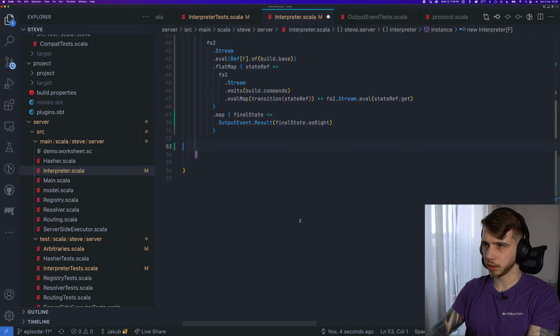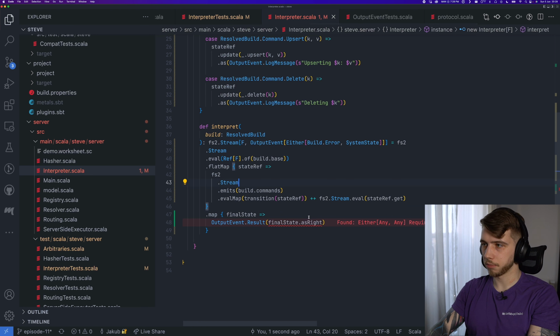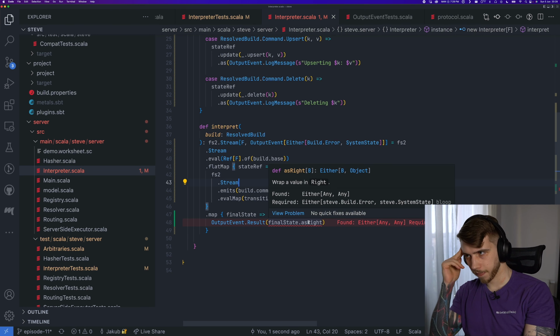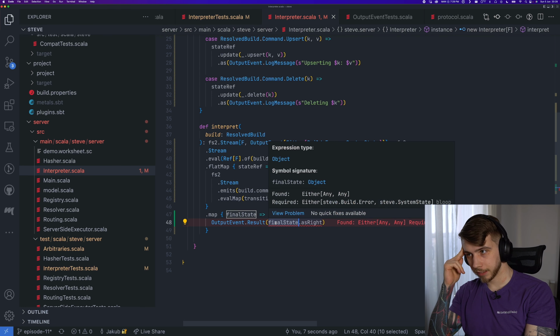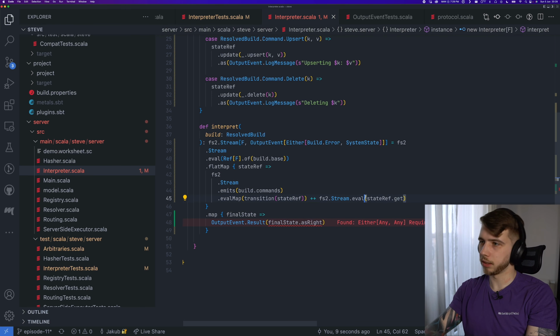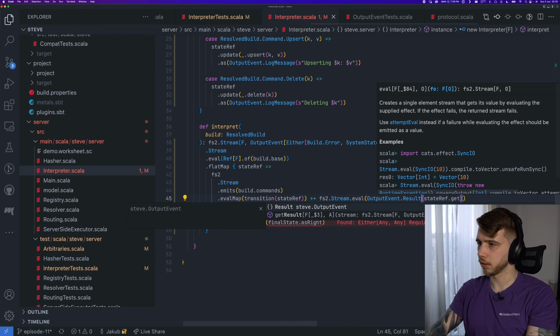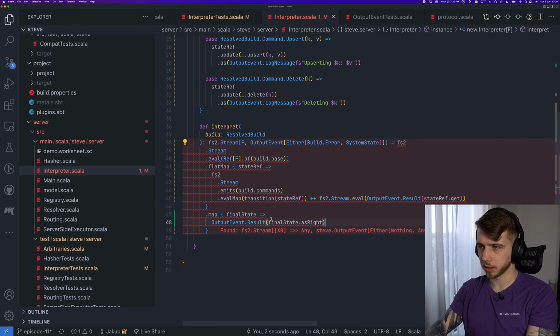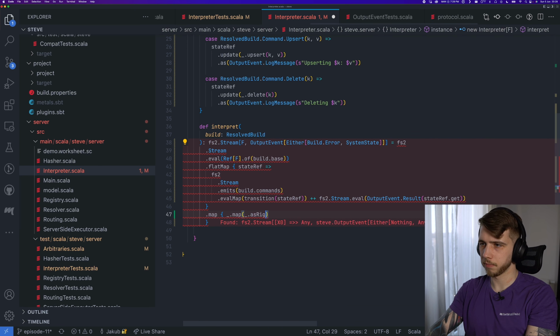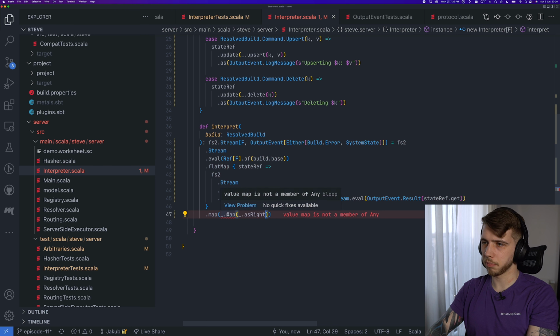And I think that should be it for now. What's the problem here? Final state was the type object. Oh yeah, I need to actually lift this to a output event result here. And I think here I can just do a map as right. So this will map on the output event or not.